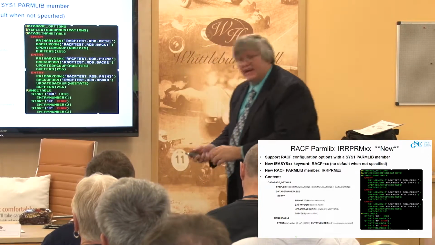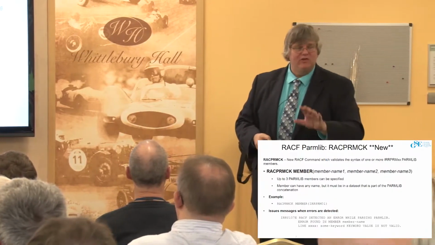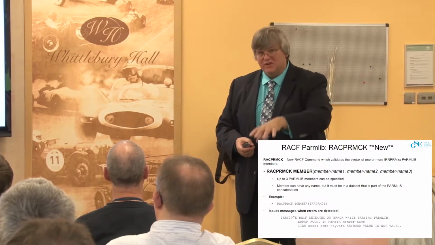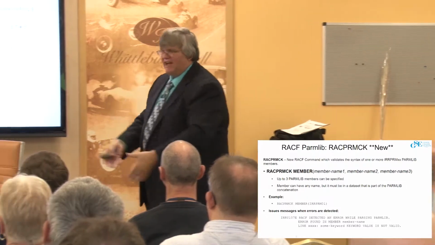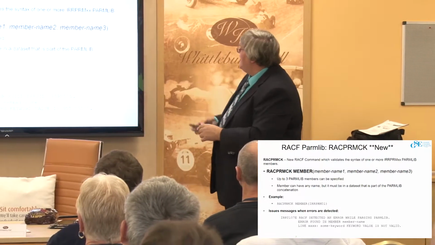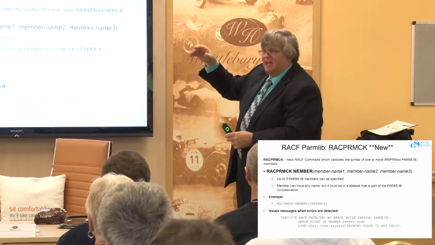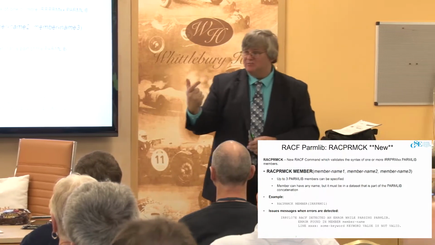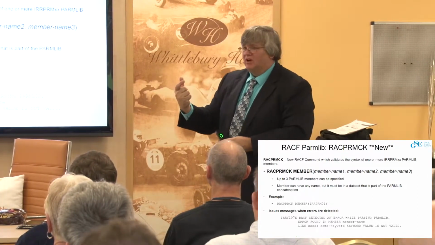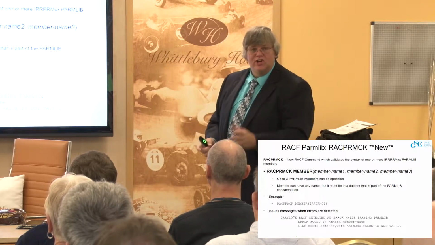Excellent question. Okay, any others on parmlib? All right, in addition to this, you have a TSO command shared by RACF that will validate your parmlib RACF entry. It's RACF PRMCK, and you simply type RACF PRMCK space MEMBER open paren, and then the full name of your parmlib member. It'll go out and verify it and say, yes, it's fine, or no, we found an error.